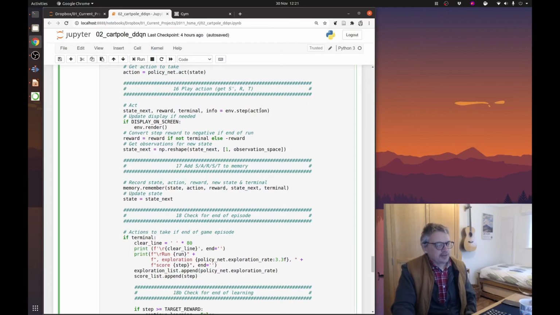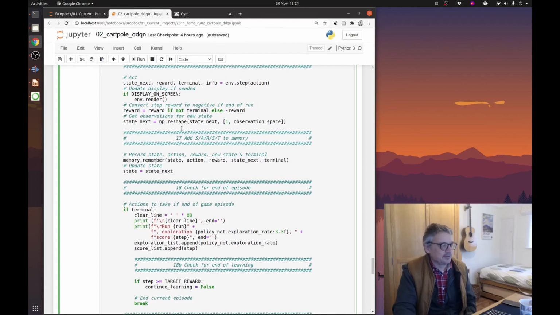So we pass that action to the environment just as we did with CartPole before, and whenever we pass an action to the environment, we'll get the next state, the reward, whether it's terminal or not, and info. We can update the screen if we want to. We're not going to want to most of the time. And then our reward: the way CartPole returns reward is that it's always 1.